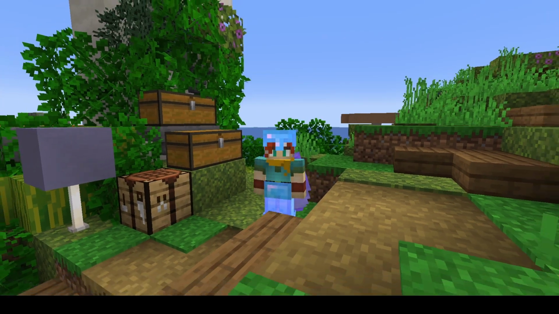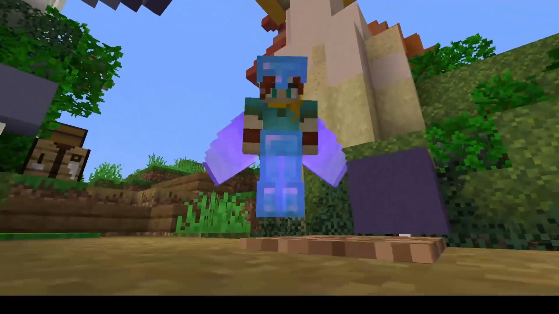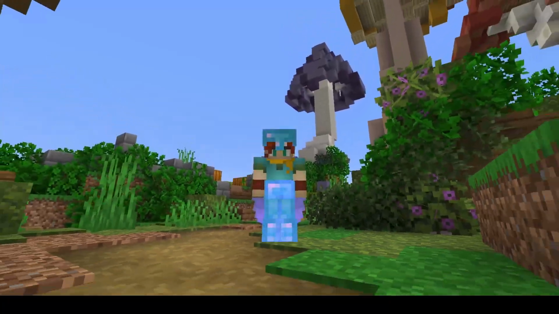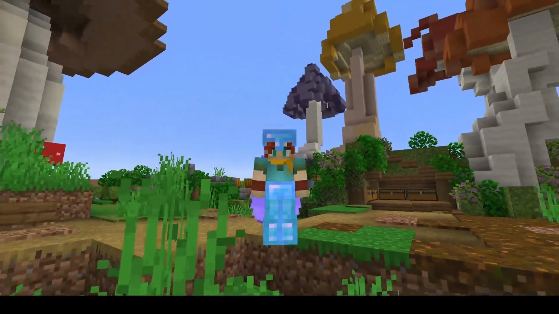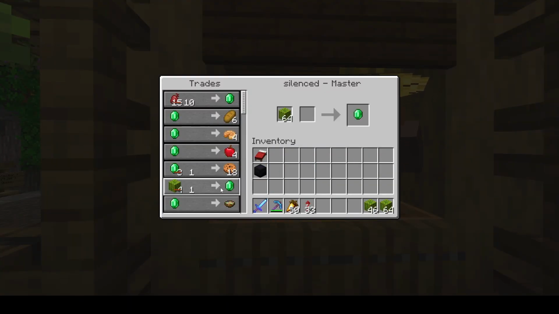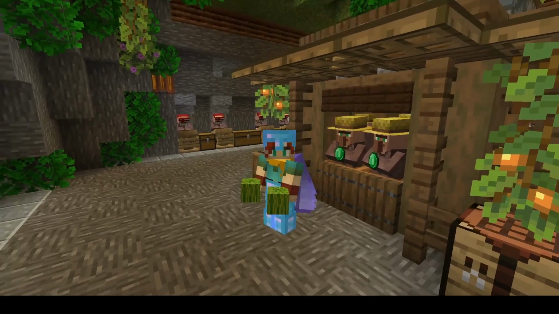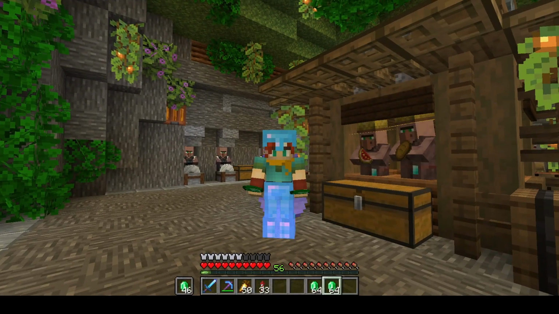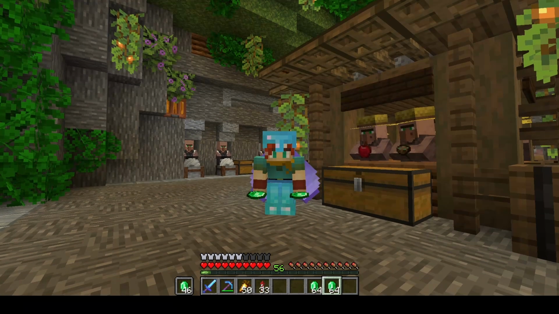Then let's go trade with those villagers. And my feet aren't moving. Still aren't moving. Whee! Here we go. They love the melons. And just like that, we got more than 2 stacks worth of emeralds. That's going to be a lot of quartz and golden carrots.